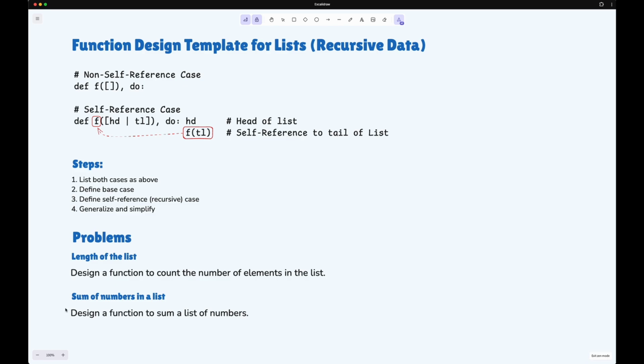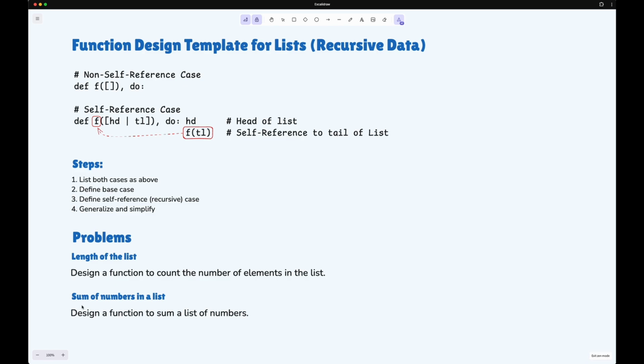So I hope you had some time to reflect on this problem and tried a solution on your own, and maybe you were able to solve the full design on your own, and that's great. But in this video, we are going to design this solution and review the solution together.